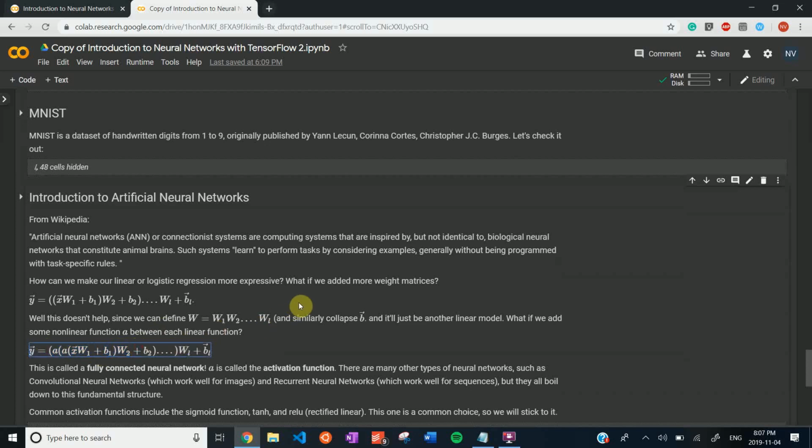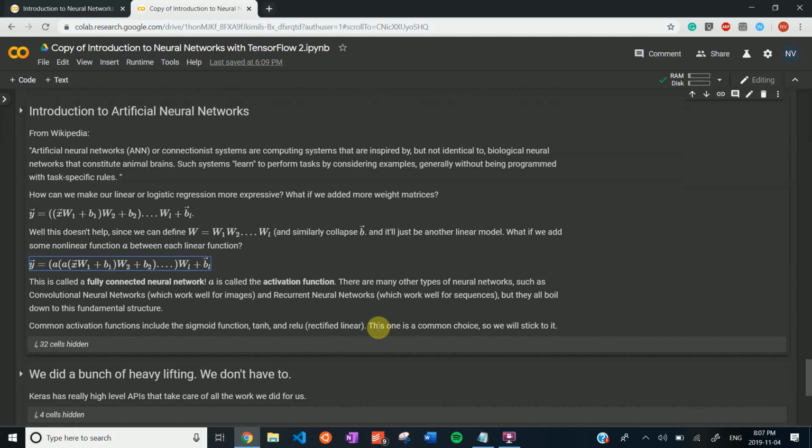So here, we can actually apply this linear function, then apply some nonlinear function, some activation. And then do this again, apply this linear function to the result of the previous, and then another activation. And then keep doing this multiple times and have some function. This, in essence, is what we call a fully connected neural network. Essentially, it's a bunch of linear operations followed by nonlinear operations, and we just stack these together. This function A that I was talking about is called an activation function. Essentially, it's just some nonlinear function.